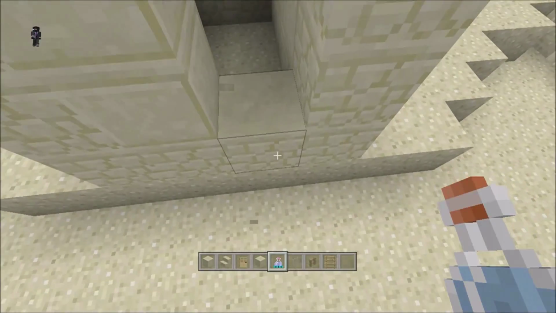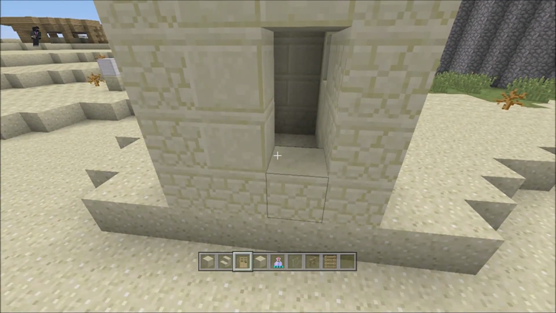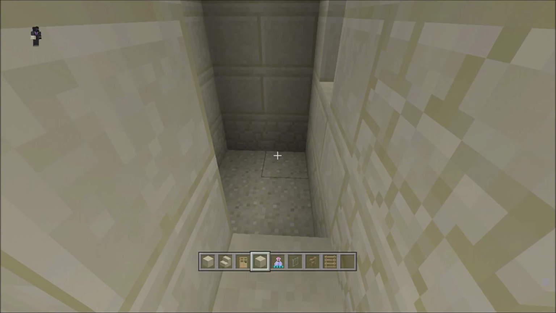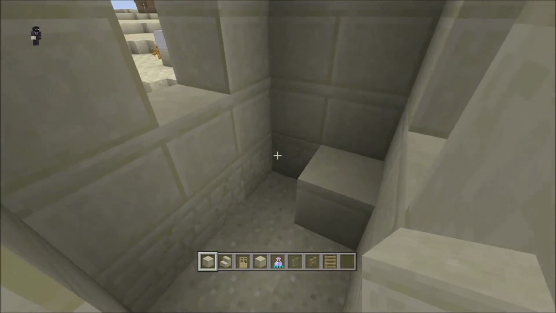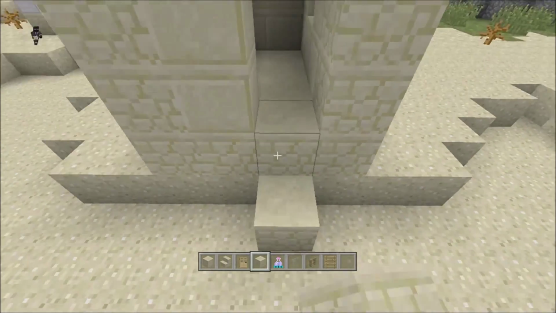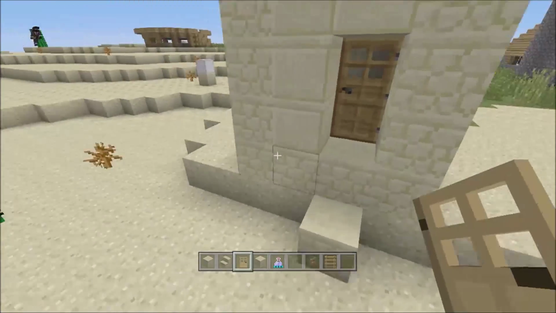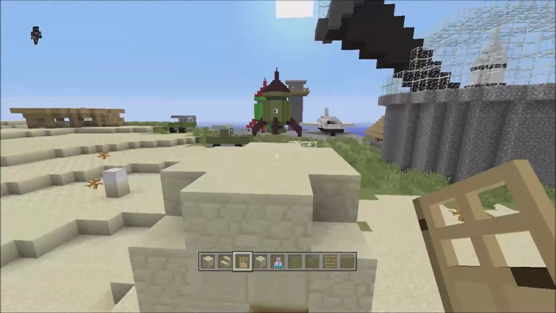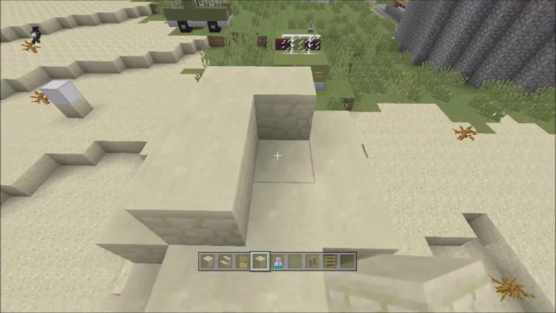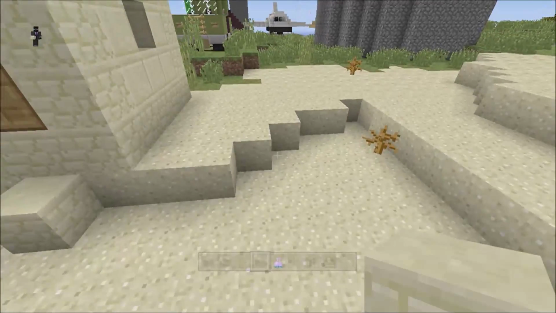Door to the front. What are you doing? Throw some sandstone in the floor. Why not? We'll throw sandstone block there and a door there. Well, don't do it there. This one, I think what we'll do is we'll take it up one. Some of them have that. So this one will have that.